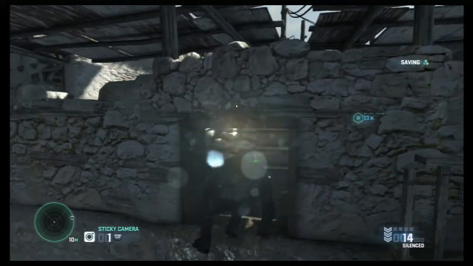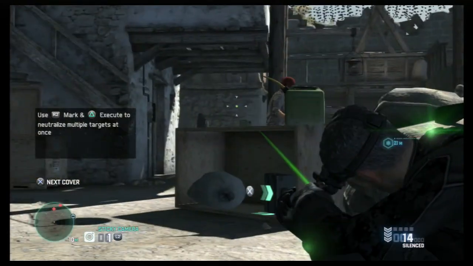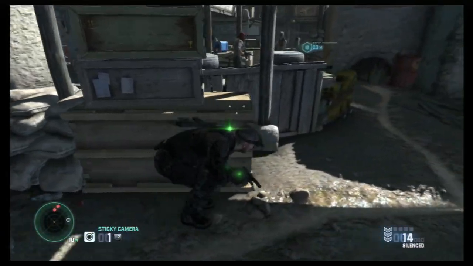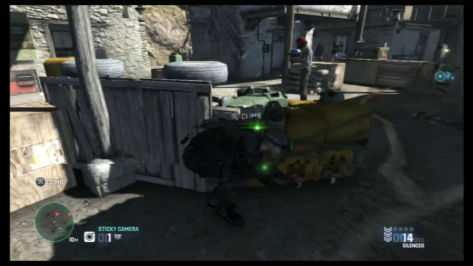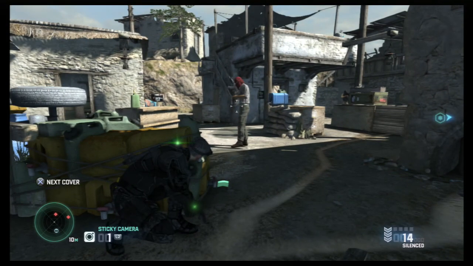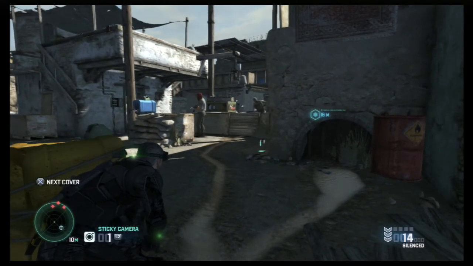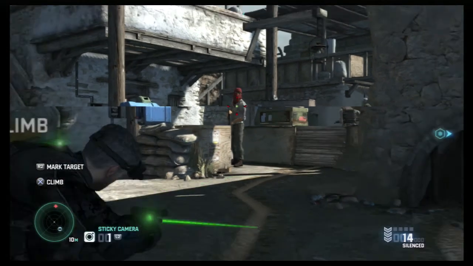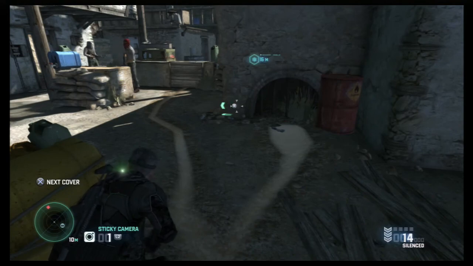Climbing up this slimy wall. I don't know what the hell that is. Okay, we got a guy there. Quite a few guys here, actually. I bet I need to go in there. It's always funny to me, you know? Computer game enemies are all a bunch of idiots.